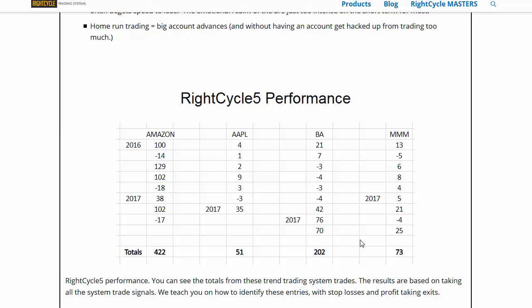But having the ability to methodically pinpoint these big moves over and over is a very powerful feeling, okay, and it helps you have peace of mind. While you start studying this historically and then start trading this method, you're going to start to feel some nice confidence building. And like I mentioned before, you're going to have a greater feeling of peace of mind because, hey, you're not being wigged around all the time by the marketplace, trying to chase this swing, that micro swing, this day trading thing, and you're not getting caught up in all the media or whatever. You're just focused on the trend and riding this big move, and that feels good.